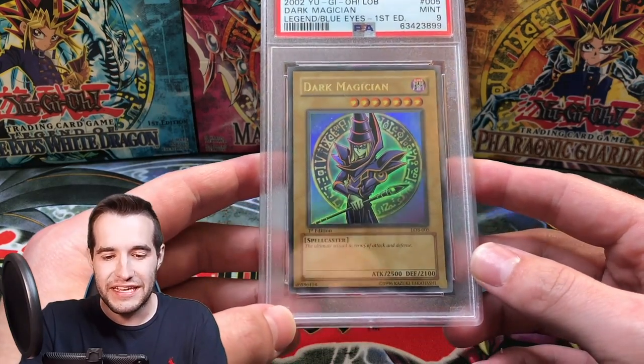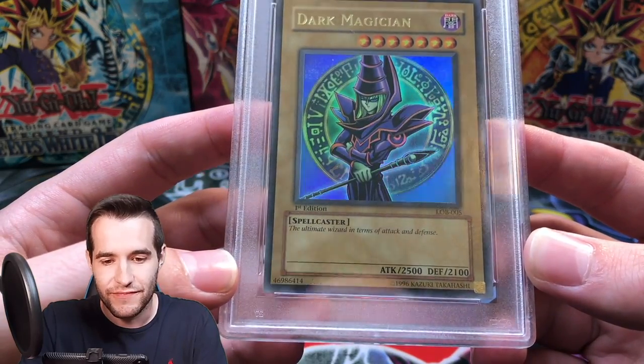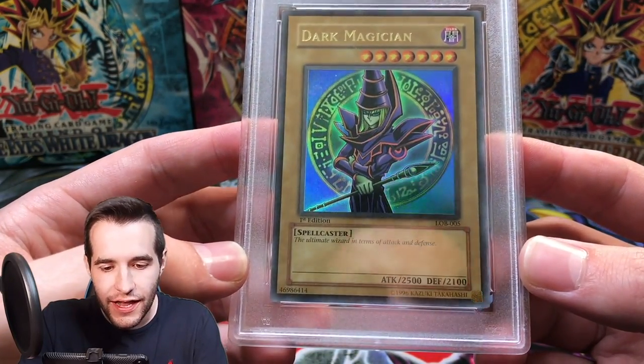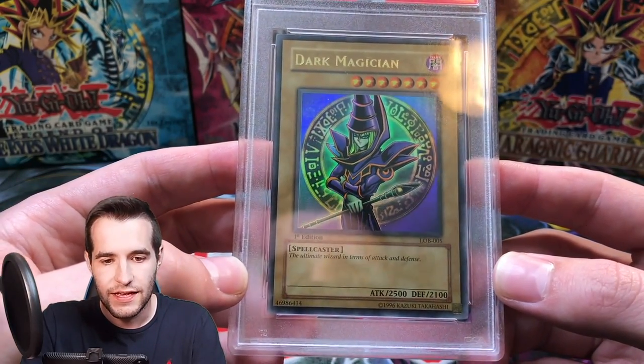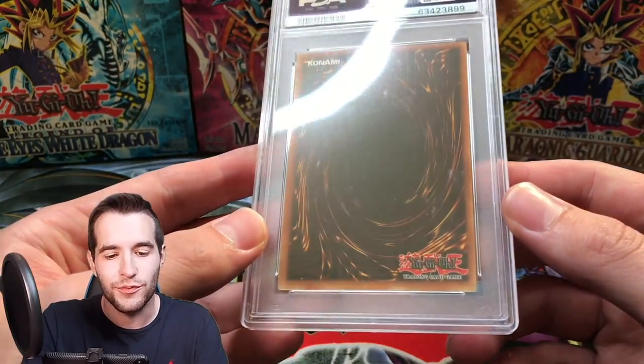Mint 9. As I predicted, I knew it would. Unfortunately. Let's check out the centering. The centering, maybe it's a little off. Oh, such a bummer. It's just impossible to grade 10s.